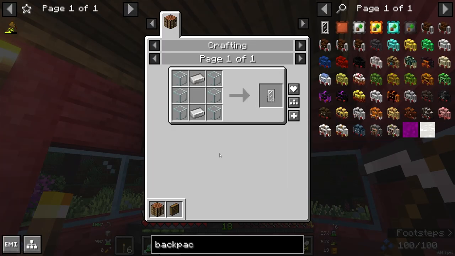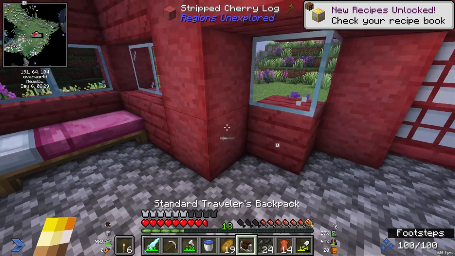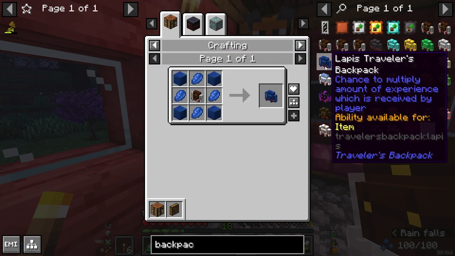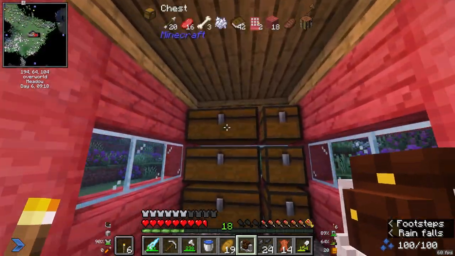Sleeping bag. And now I just need backpack tanks. That's 1, and that's the 2nd. And boom. We got ourselves a backpack again. If we craft an iron backpack, it gives us extra armor. Or a gold one. Actually, I'm gonna go for the Lapis Traveler's backpack, so it multiplies my XP sometimes, which will definitely come in handy one day.